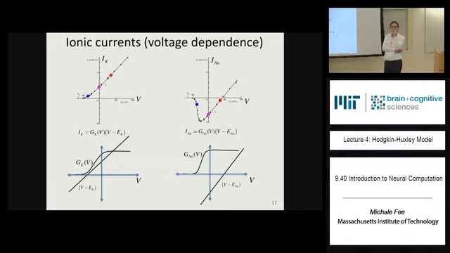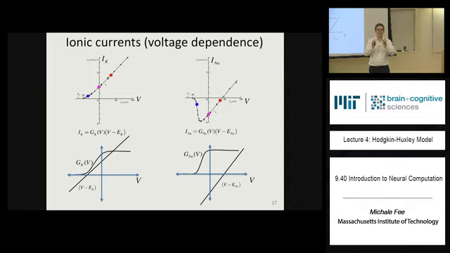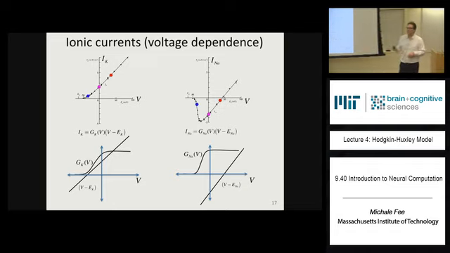Great question, because the sodium conductance turns on and then it shuts off right away. And the shutting off is a different mechanism. So we're trying to figure out how to ignore that and just understand the voltage dependence of how it turns on. Does that make sense? And we'll get into that next Tuesday. But I'm showing both of these at the same time because they look similar at the level of the voltage dependence. In fact, the way they turn on is very similar. It's just that the sodium has some other weird thing that shuts it off after a few milliseconds, so we'll talk about that next time.